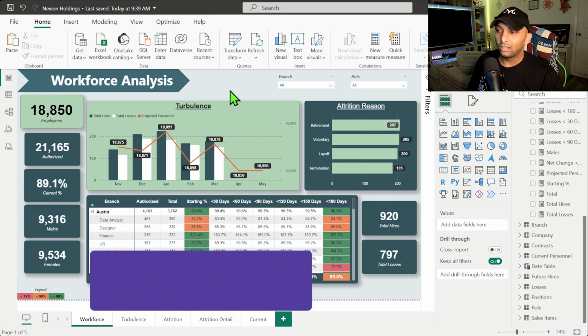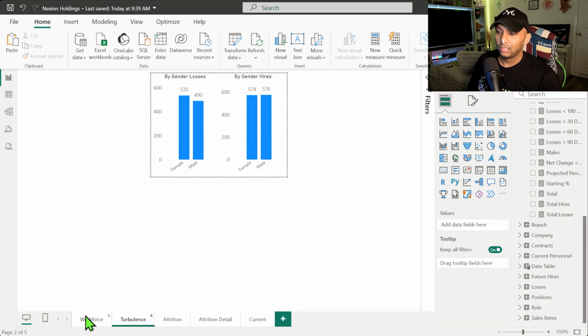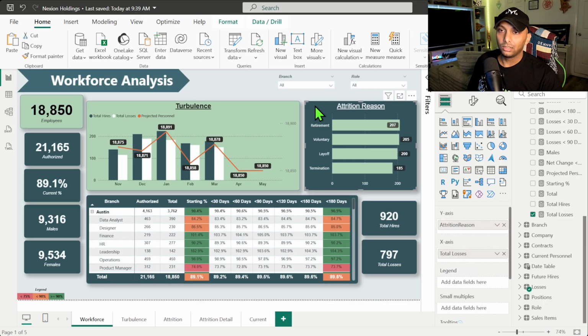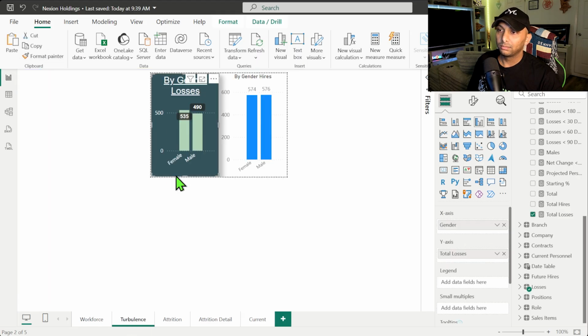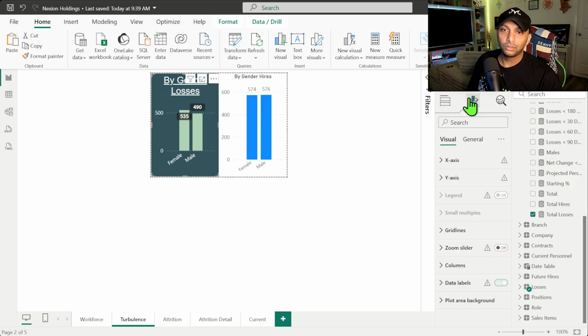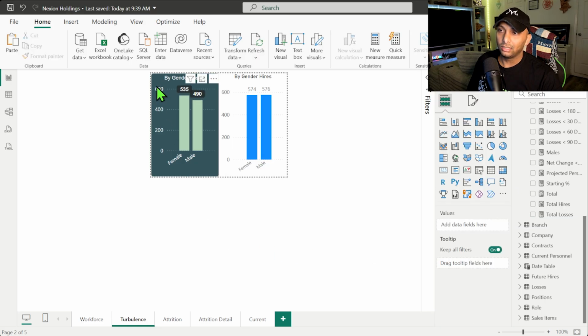And then before we go to icons, we're going to go ahead and adjust all the other options that we have here real quick, just so they match everything that we have. So if we see turbulence, we're just going to simply go here to attrition reason. I'll use format painter. And I'm going to go here. And then now we have too large of a title. So we're just going to decrease the size of the title just a little bit. And I'm going to remove the underline. I don't need the underline here.